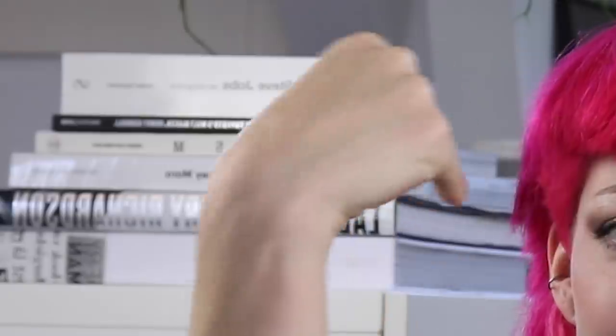So I am going to follow her tutorial and see if I can get the same intensity as she has on her hair, and hopefully I'm actually gonna like it. But to be honest, it doesn't really matter that much whether I like it or not, because I'm actually planning on shaving my head again. So yeah, let's just continue.